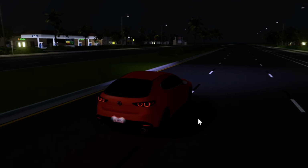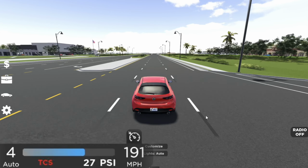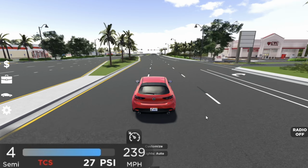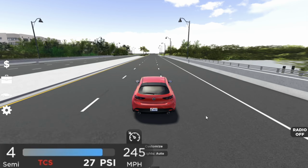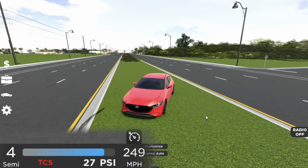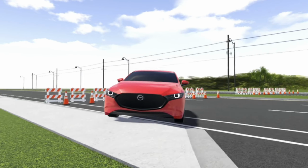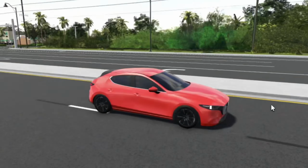Already much quicker than usual. Already way faster, man. All right, let's test in 3, 2, 1. There goes 100, 150. There it goes 200. There it goes 240. And come on. 250, come on. Barely, just barely. But 250 was achieved. That is fast, man. That was really good. Really good tune. But anyway, on to the next vehicle.